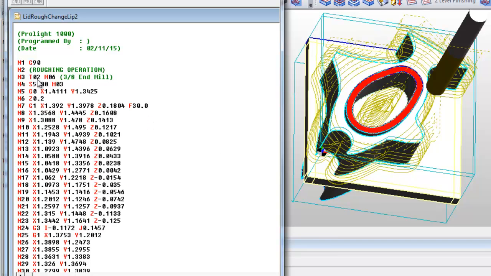Now you can see in line 3 here, back when I was doing the operations and I put in tool position, right here is T02. So this is telling my CNC machine that whatever I've identified as T02, that's what tool it thinks it's using. You need to make sure in the next step in CNC motion that your T02 is the right tool, because we are using a 3/8 inch end mill. Okay, so we need to make sure. You might have to change that.